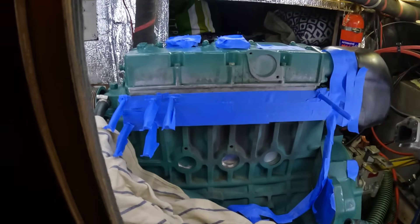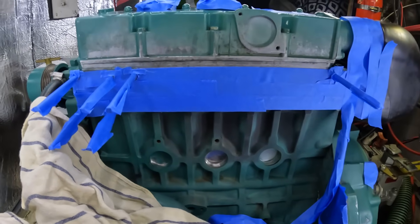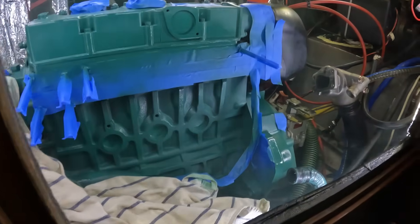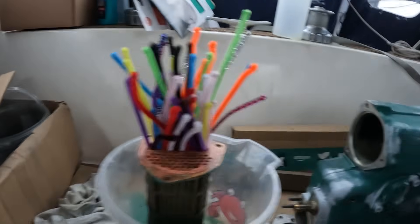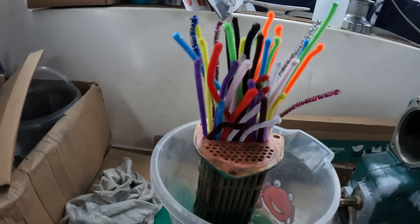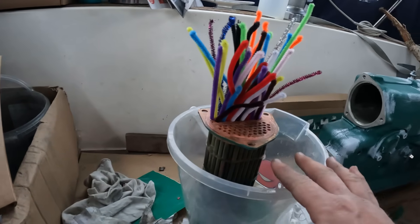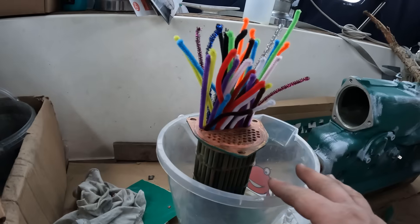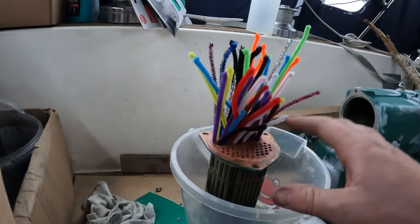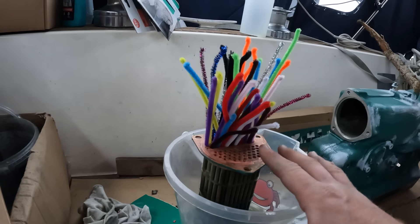I've cleaned up the engine as best I can and masked off some areas that I don't want to get paint on. This funky hairdo I'm giving the cylinder is to clear out all the pipes — the reason I put so many pipe cleaners in is so I know when I've completed a pipe. I've had this bathing in white vinegar for just over a week. You can get things like muriatic acid that acts an awful lot faster, but this is a really expensive piece of kit — like £1,200 or something. I just wanted to bathe it in the most gentle acid I could without doing any damage or losing any of the metal. It's been in there for about a week and now I'm going to clean it up.